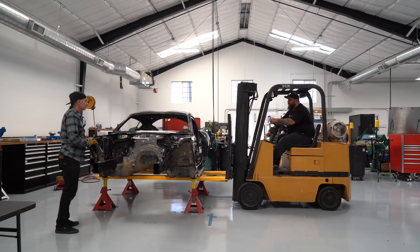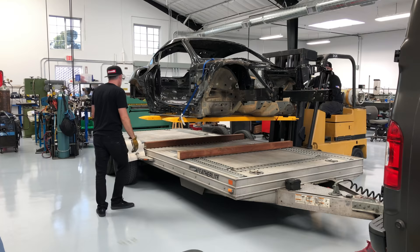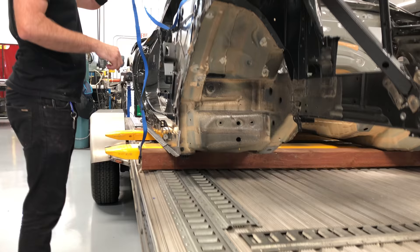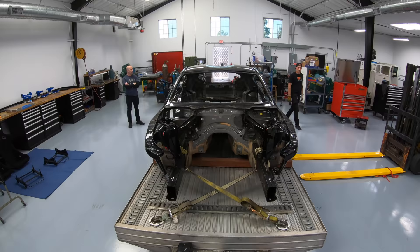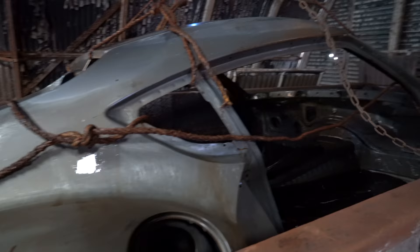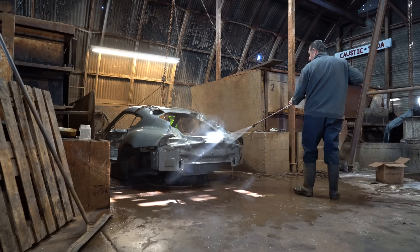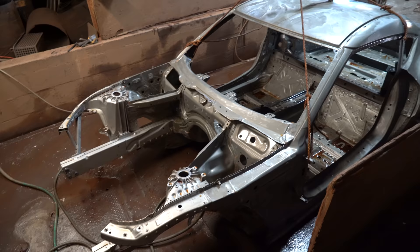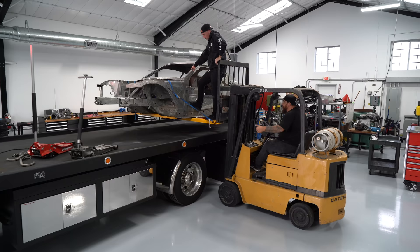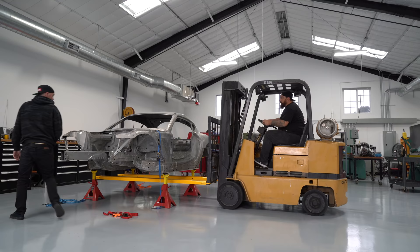Now that we have all the parts removed from the chassis, we need to get the car down to the chemical bath — the place that strips all of the undercoating and paint and everything off of it. That's always a bit of a challenge because there are no more wheels on the car, so we found the best way has been to use a forklift with extended forks to get under the car. We wanted to keep the project pretty secret, but we figured the car was stripped down so much that people wouldn't know what it was driving down the freeway on the trailer. In order to get all of the paint and undercoating off the chassis, they put it in this big chemical bath for a few days, then pull it out and use pressure washers and hand scrapers to get all the small bits off, doing this process a couple of times before getting everything down to bare metal — that way we can weld to the chassis and remove all the extra weight from the undercoating.